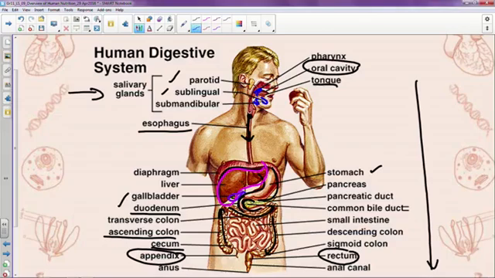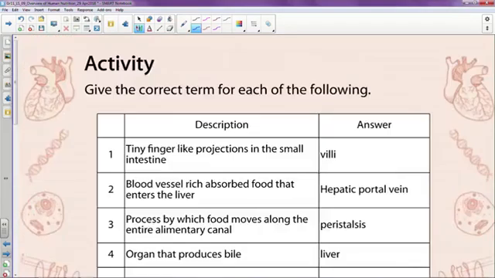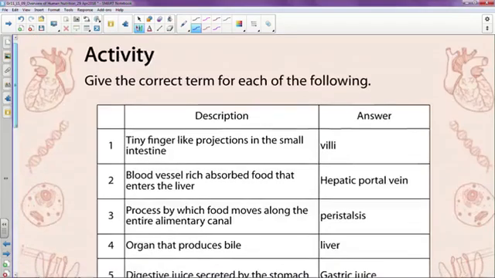We also have, let's see, so we've done that. The pancreas is situated right here. It's a leaf-shaped structure. They all play an important role in supporting the digestive system in carrying out its function. So guys, we will look at a few questions now.